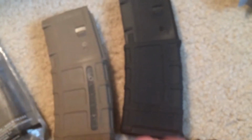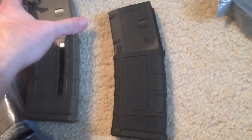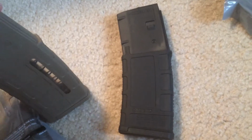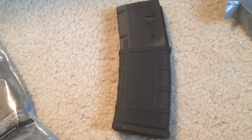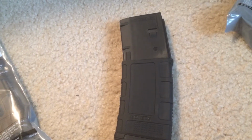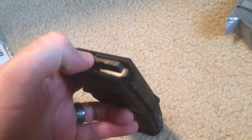Hopefully we'll get these out pretty soon. I don't really need to do any kind of review on these, but I am curious to see how the 300 Black works. Kind of an interesting situation is I usually shoot the standard Remington that you can get at Walmart. I've never had a feeding issue with those, but when I was shooting some Barnes, and I don't know if it's a little lower powered than the Remington, but it seems quieter when you shoot it, I had a couple failure to feeds from, I think it was, a 10 round PMAG Gen 3. So I'm going to be really curious to see how this works, because I did have some feeding issues when I was using a PMAG. So we'll see how this works.